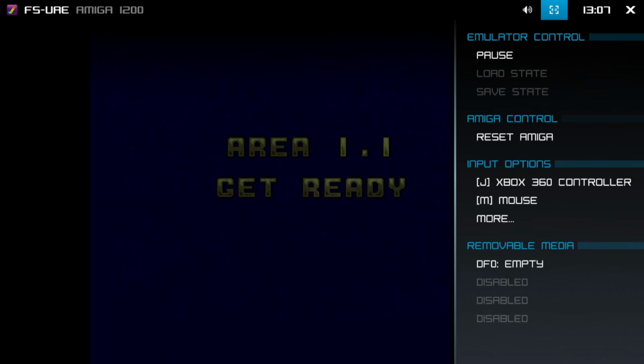And just to make you aware that you can make this into a full screen mode before I close this down and get onto the Playnite part.